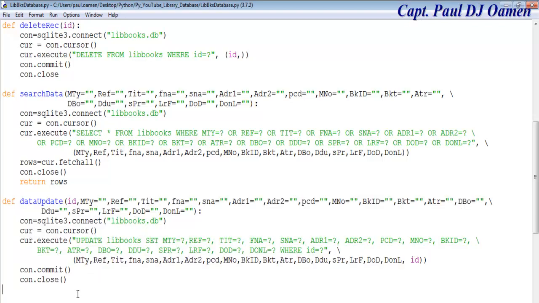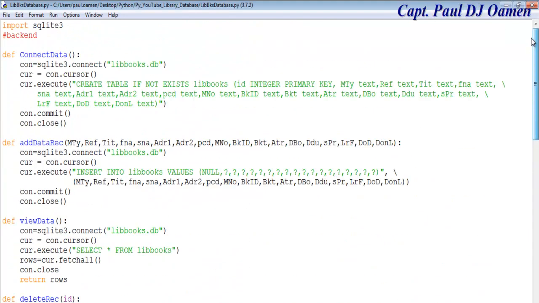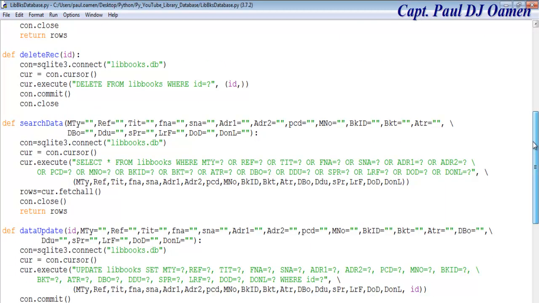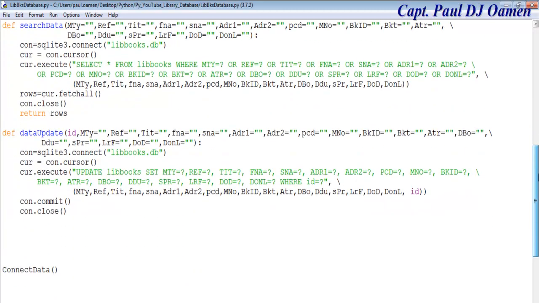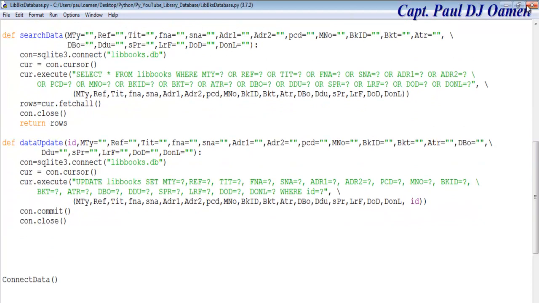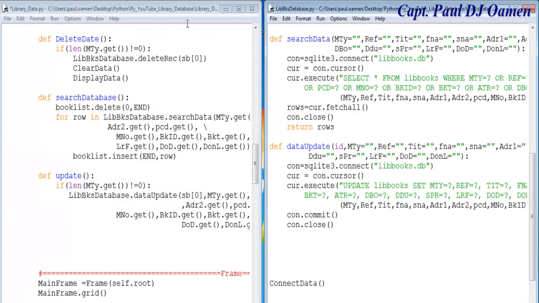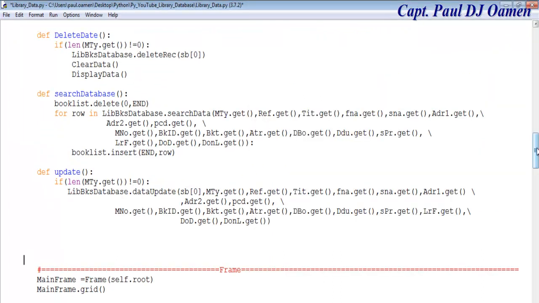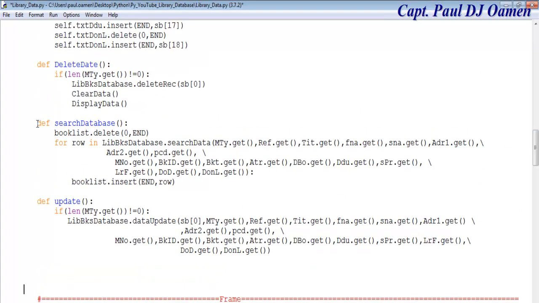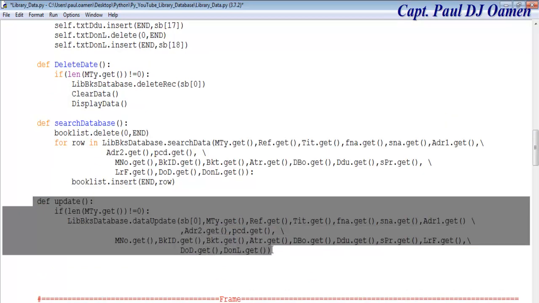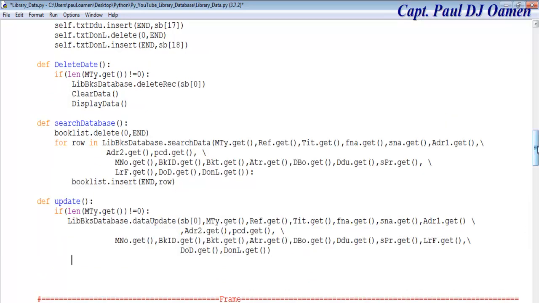So have a good look at it, and in fact have a good look at all of the code that makes up the back end. Bring it down and there. Okay, minimize that. And for the front end, the main system itself, here are the lines of code for the search function and for the update function.